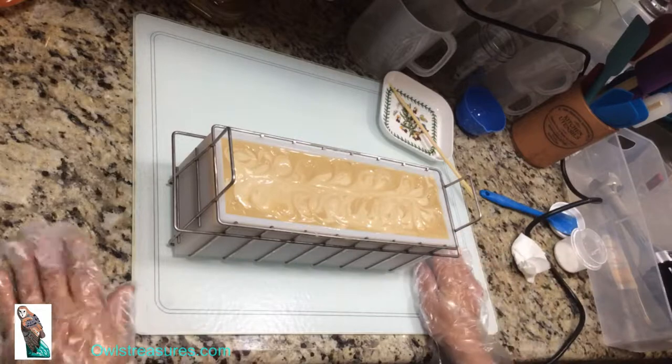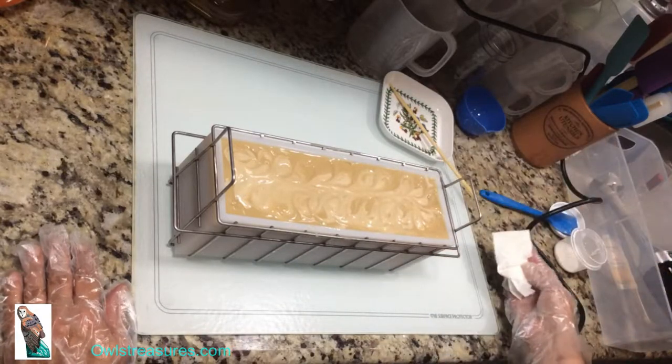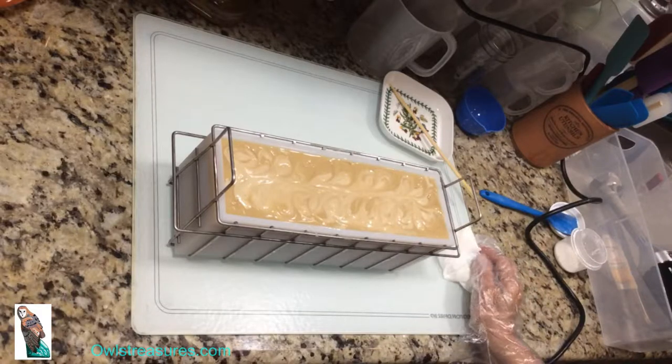So this will sit for 24 hours approximately, and I will show you the cut.